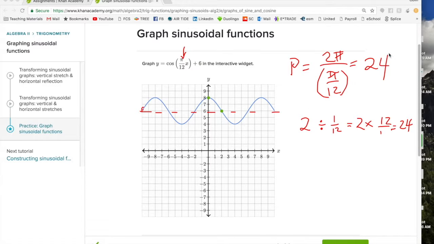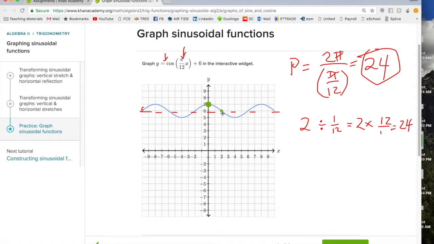So now we've got all that taken care of. We notice that we don't have any changes to amplitude this time, so our amplitude is actually going to be just 1. There's our center line at 6, and amplitude will just go over 1 like that. And again, we're dealing with a positive function, so we know that we're not going to be starting negative. We know that we're going to be starting at the top of the hill and moving down.